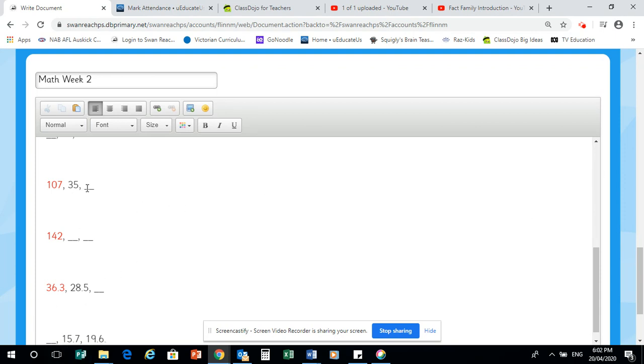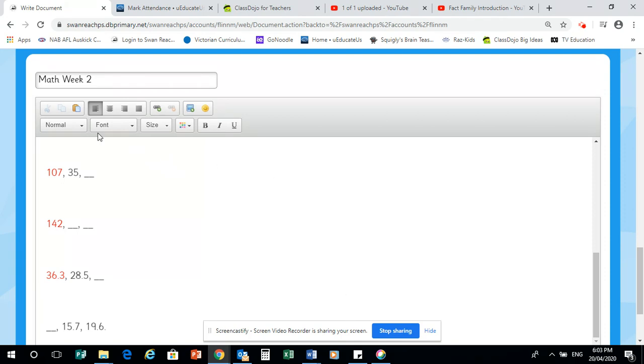Then, obviously, in a different color than red, you need to put down the number here, and then underneath it, you need to do your 4 operations. So you need to do your 2 addition and your 2 subtraction number sentences to go with this family. Once you've done that today, I'm going to have a look at it, and then I'm going to add more number families underneath it in a different color. So you're going to do it over a couple of days because you need to do things more than once.